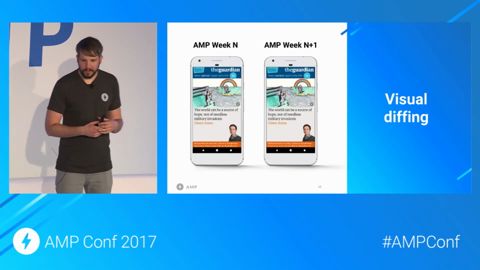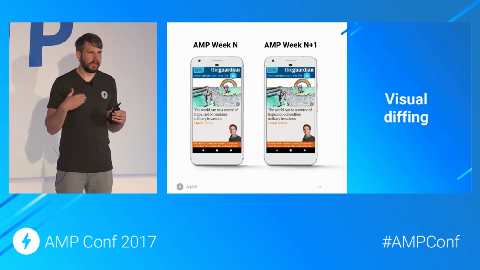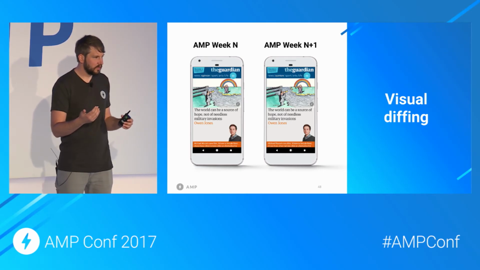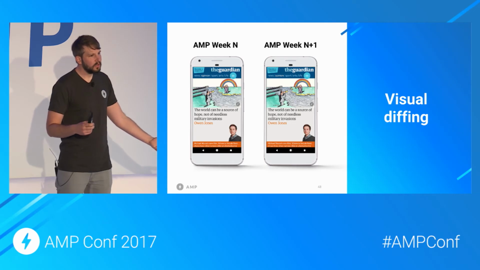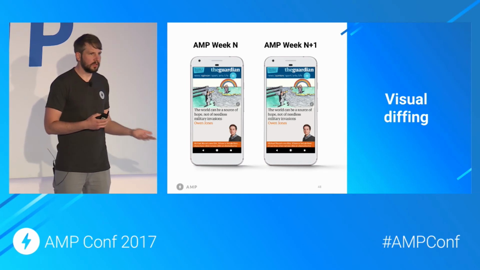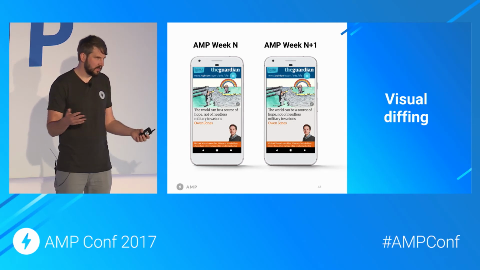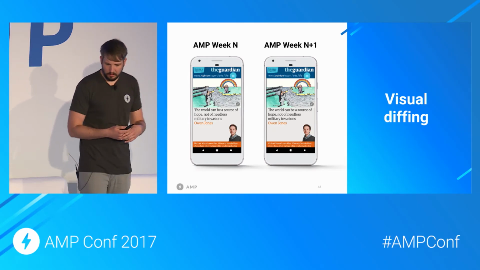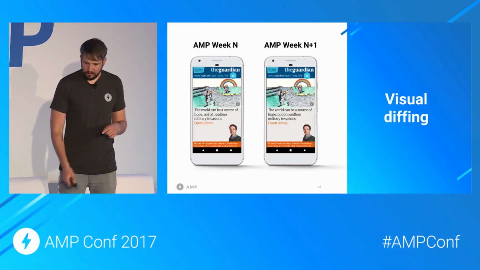So the main thing we are investing in is visual diffing. So we are going to, at scale, render a not completely insignificant subset of all your pages with version n and version n plus 1 of AMP, and just see if there's anything different, and then use that to judge whether we maybe did something where we didn't anticipate that it would break any pages. For example, we added some CSS, and some of your pages needed something else. I think it's going to be very, very helpful in making AMP more stable.